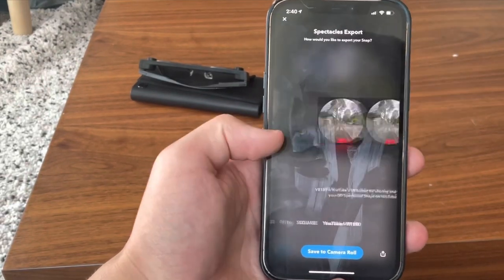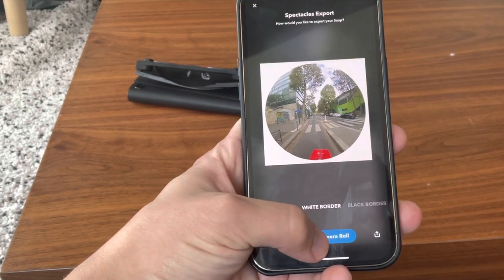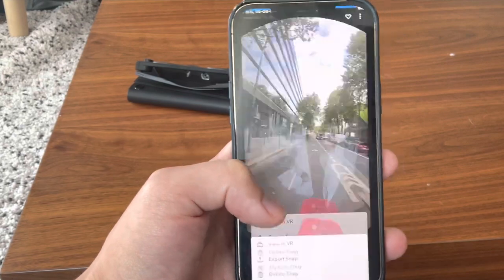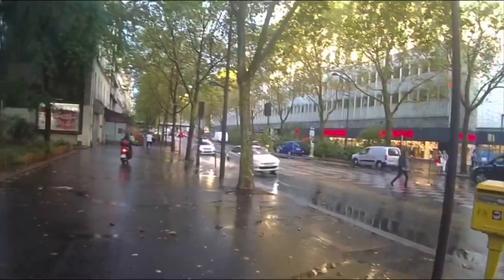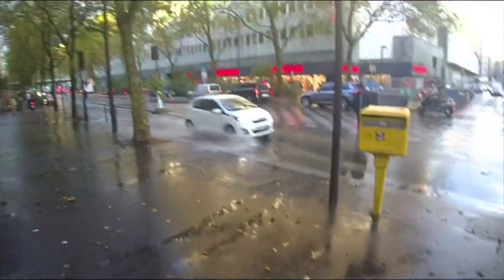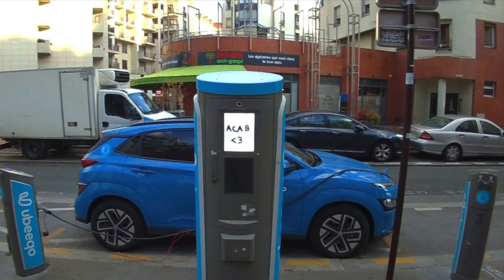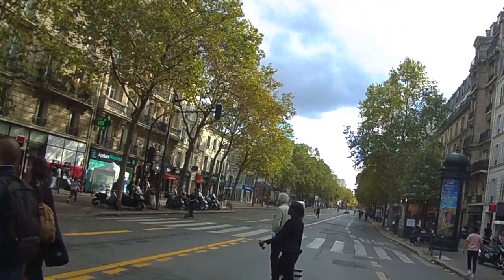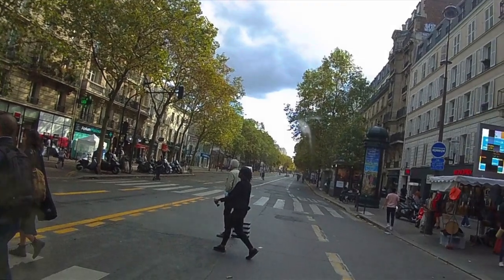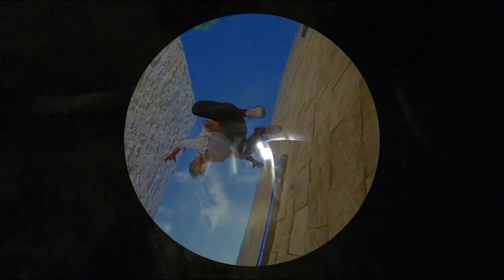Now let's talk about the bad. The circular video format is kind of a double-edged sword. To do what it's doing, Snap has to essentially take the normal high-res video and zoom it in so we can turn our rectangular screen this way and that. Because you're zooming in, it really does make the video look lower resolution than it actually is. Additionally, every time I want to view a snap taken on my spectacles, the Snapchat app needs to render the video — on average that takes about 30 seconds for a 10-second video, which feels clunky, and less often it takes a full minute. Photos load much faster. This really slows down the whole experience. Also, the spectacles performed really terribly at night — to the extent that I just stopped trying to use them at all. I suppose I should have taken the fact that they're sunglasses as a hint.